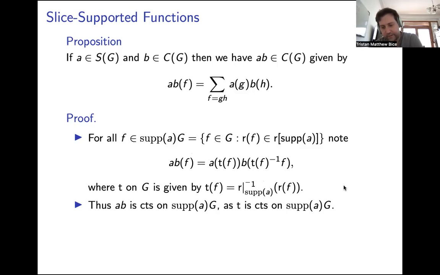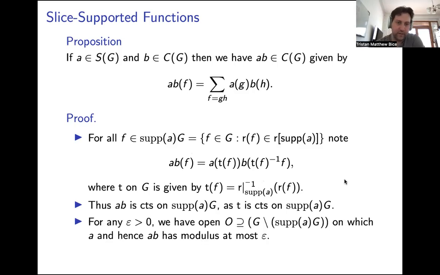But you want to show it's continuous everywhere. So what about all those other points? Well, for all those other points, we know that this sum is going to be 0, that A of G will in fact be 0 for all those possibilities for G and H. And so the whole product will be 0 and the whole sum will also be 0, simply because if there's no element in the support of A which shares a range with F, then all those G's here must lie outside the support. If it's outside the support, then by definition A has to be 0 on that element G. And that almost gets you what you want.